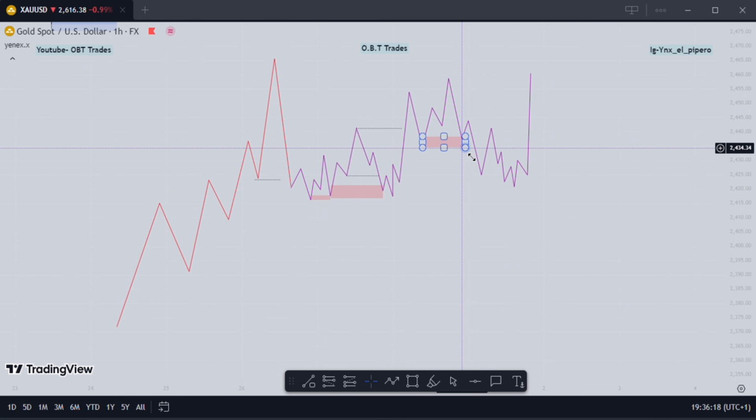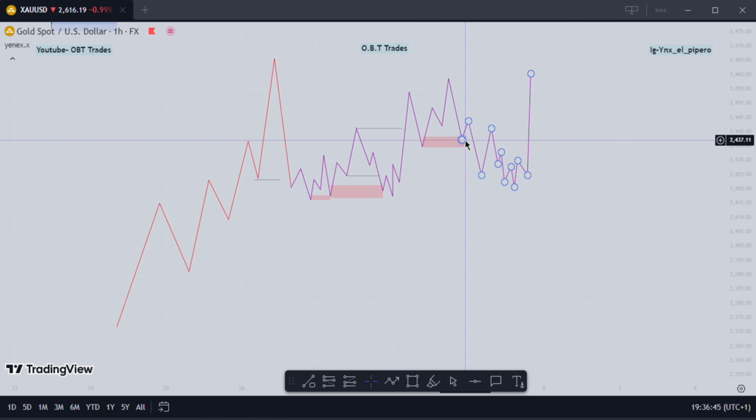So let's say this first order block where you intentionally wanted to buy from fails. If this structure, this head and shoulder pattern, which is price tapping into your order block, gives you a lower time frame change of character, I'll call it a mini structural change of character, and taps into another order block inside here, you can buy and keep a stop loss just below this order block, because he respected the order block and created the structure.